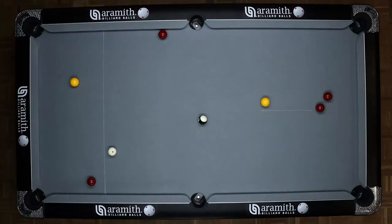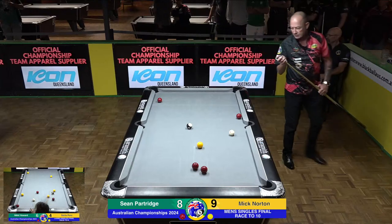Okay, it looks like he's going to go to the left-hand side pocket then, given that. Oh, I feel like that was going to be pretty straight. No, he's coming back in. He's coming back, isn't he? He's come down. Oh, no, yeah, he's going to take the angle he was going to take all day. Ah, this is a tiny finish here.